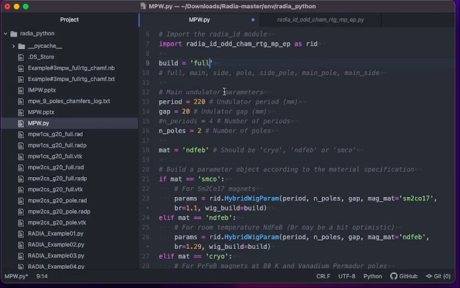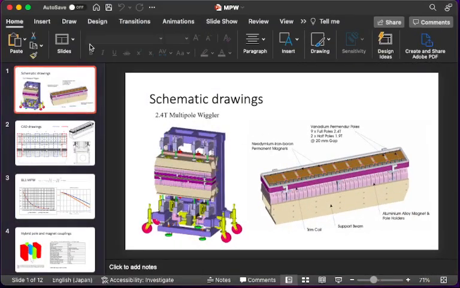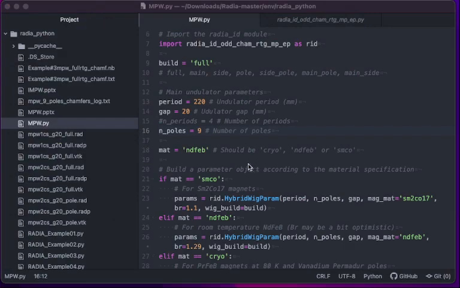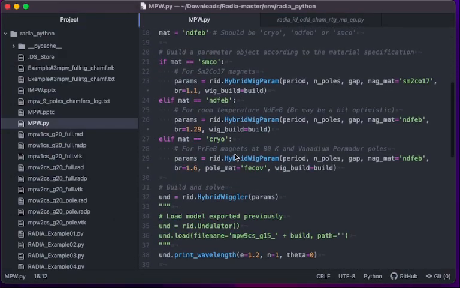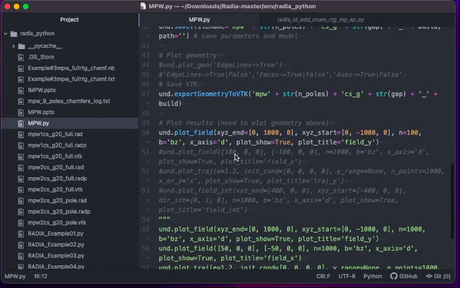Now we go back to the full magnet and pole configuration. Number of poles to be 9, which is what we want to show in this kind of multipole wiggler. If you want to calculate, the number of points increases to plot the field along the y direction and also show the x direction magnetic field strength distribution.